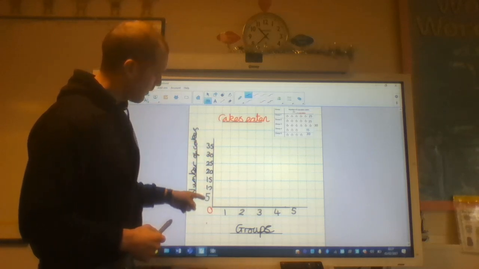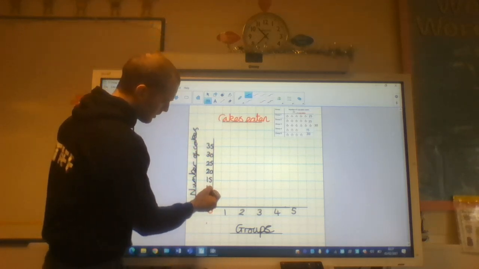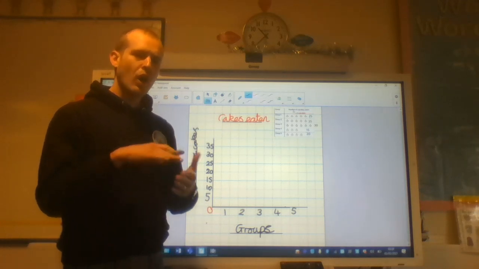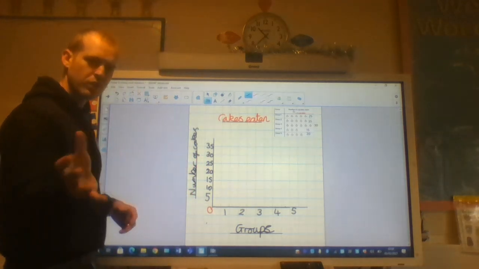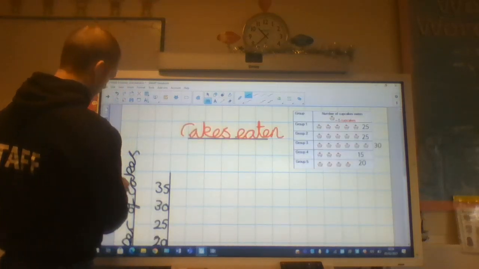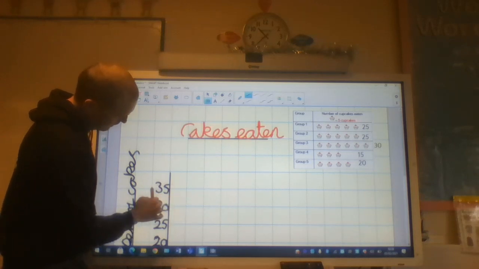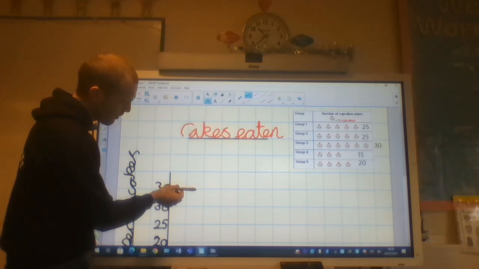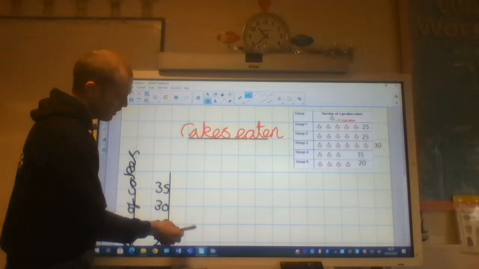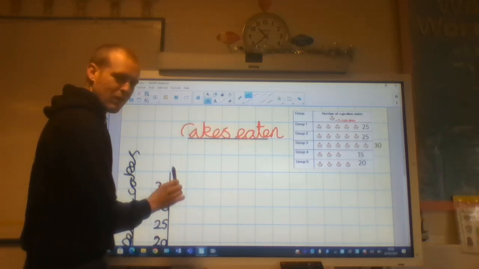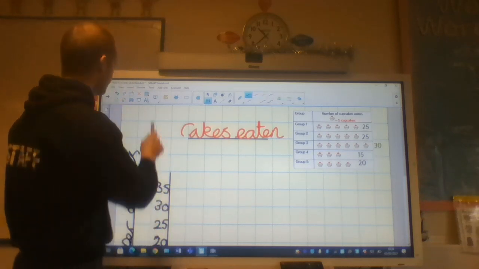If you look carefully at where I placed my numbers, you can see that I haven't placed them on the line, I've split the line. I'll zoom in so that you can see. If you see 35 here, I've split the line. And that's so that as my bar chart comes up, I stop at that line. Okay? Because sometimes, if we put them on the line, we can actually go to the next square. And that wouldn't be a true, accurate representation of that number.